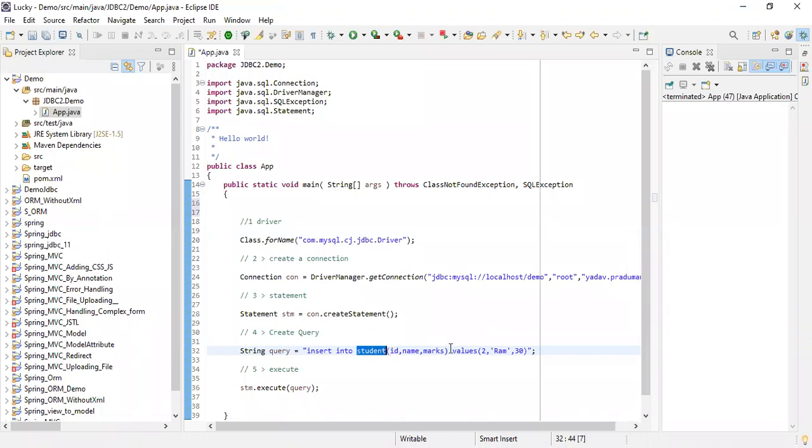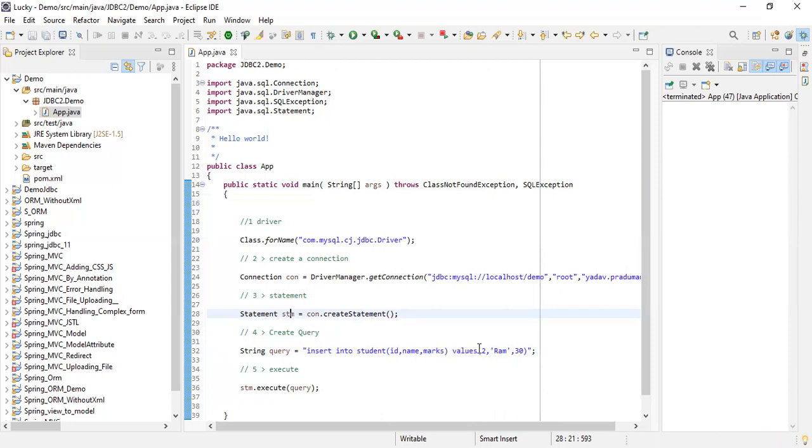And these are my columns, ID, name, and marks. Values, what I want to give. 2, this is my Ram. Why am I writing in single quotes? Because it is varchar. Varchar means string. And this is my integer value 30. So I have written the query. Now I have to execute it. How? Using statement. So I will say stm.execute, because the statement will send your query to JDBC and JDBC will save it into the database.